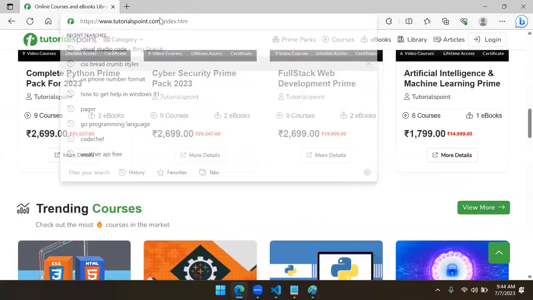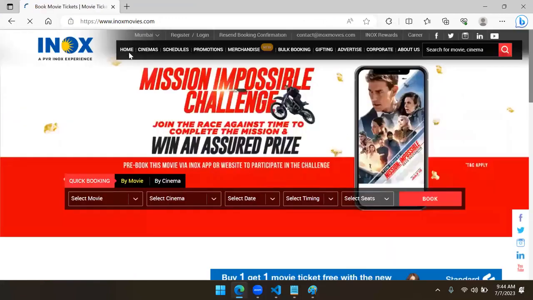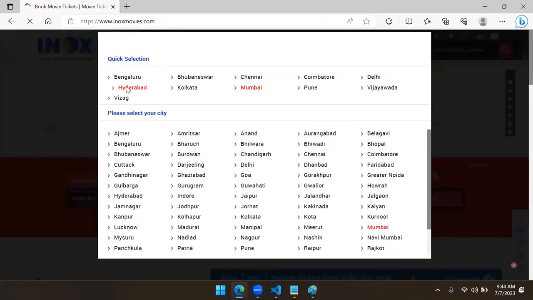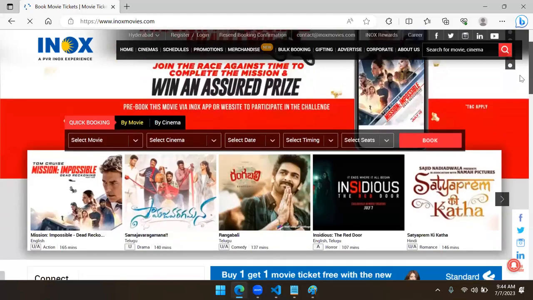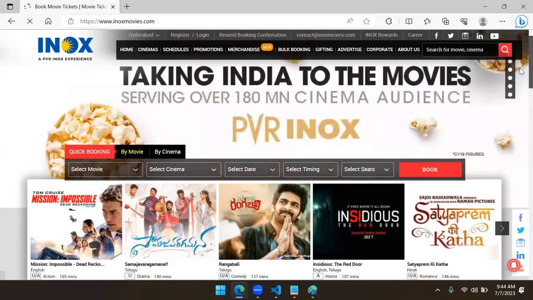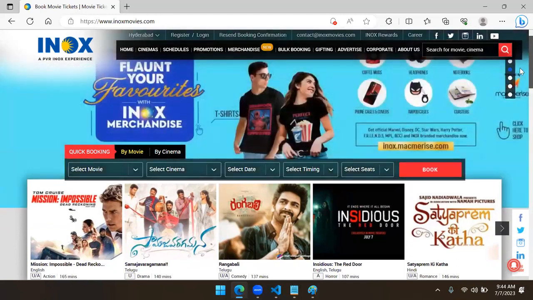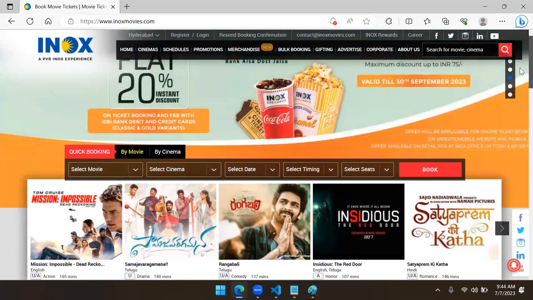I will show you another one, some Inox movies page. Here we have movie ticket related information. Is this the same information for everyone? Will it respond the same for everyone?